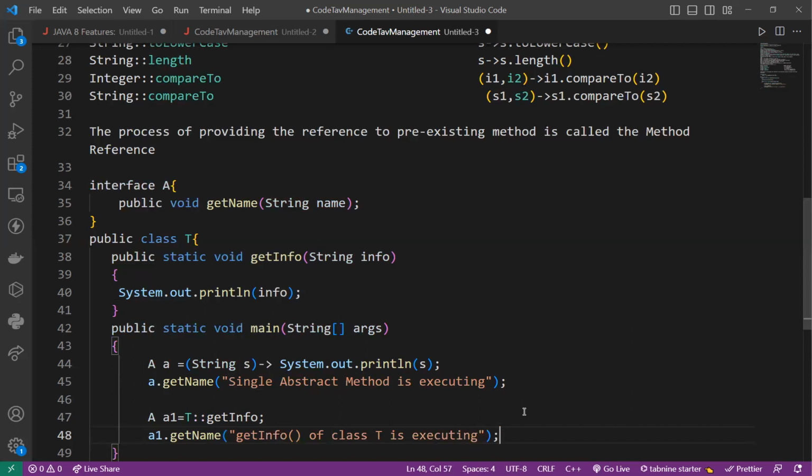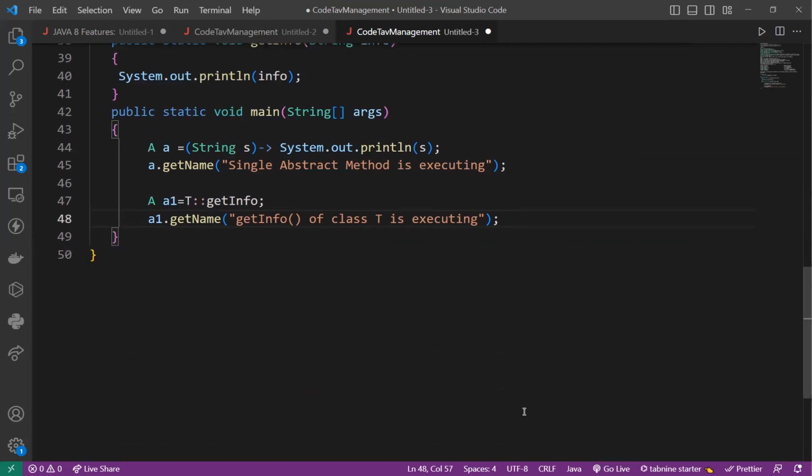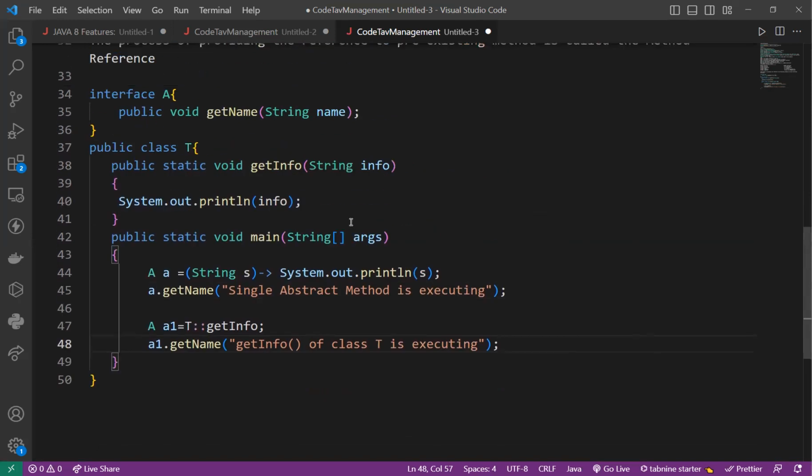So basically here the output will be: this single abstract method is executing, and here also get info of class T is also executing. So in this above code snippet, interface A is the functional interface, and the single abstract method is the get name, where the parameter is the string name.